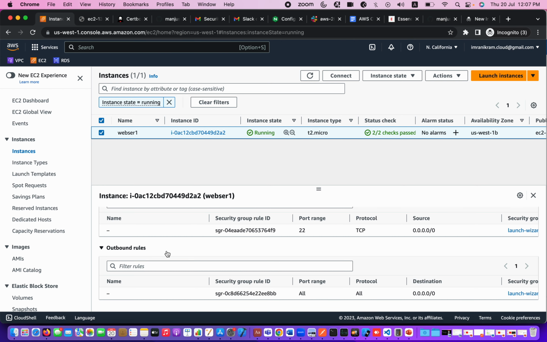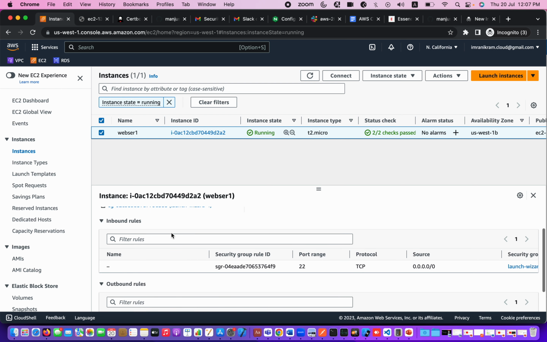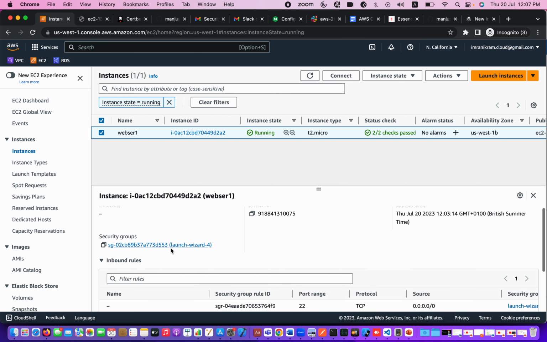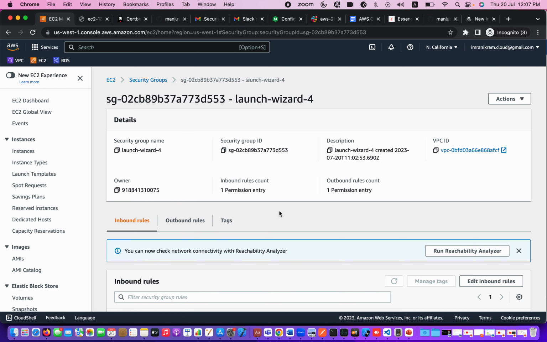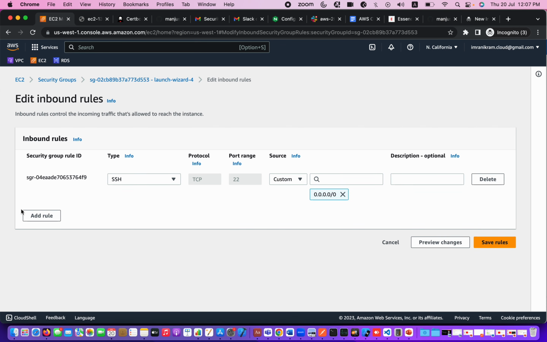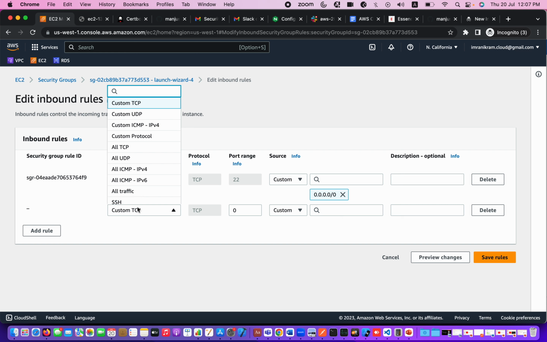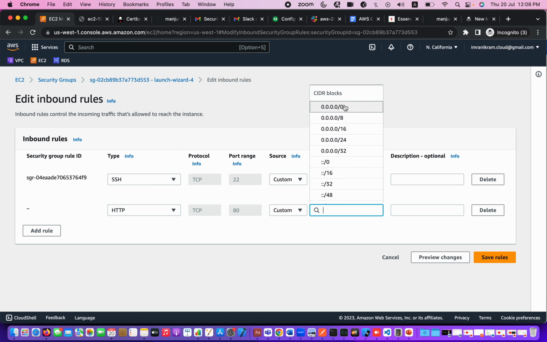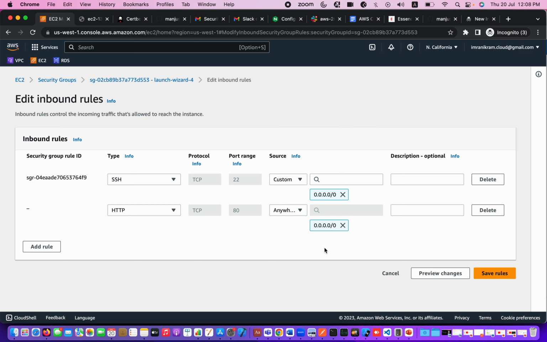If you are using MySQL, that port also you need to allow. This is a very, very important thing. So go here, click here, and click on edit inbound rules. Here you want to put HTTP. First we are allowing the HTTP port. This is 0.0.0.0 which means we are allowing for all.